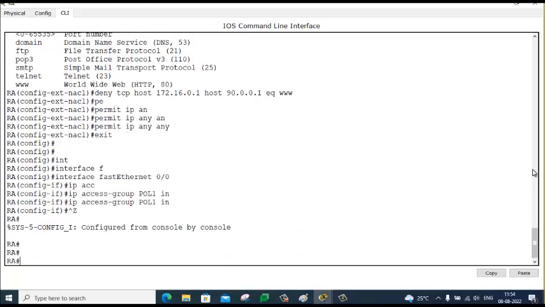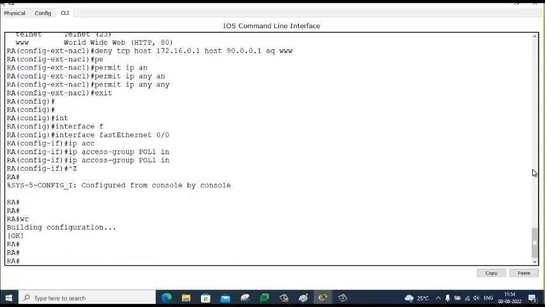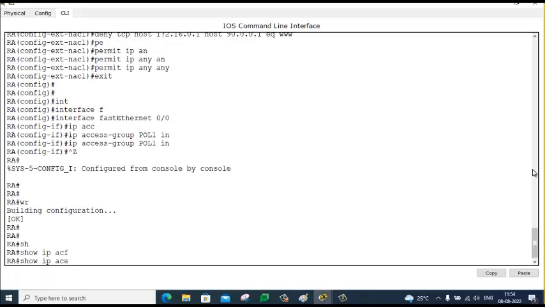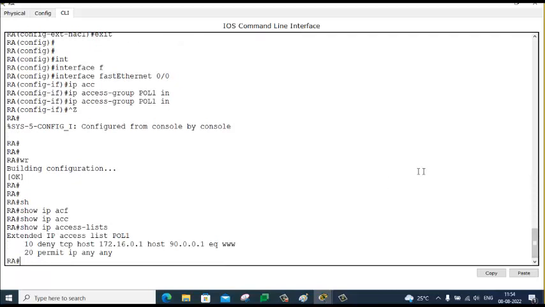And show IP access-lists. View the access list. View the first line.